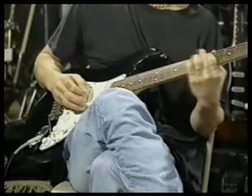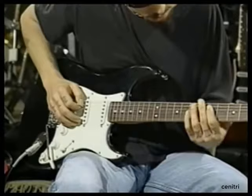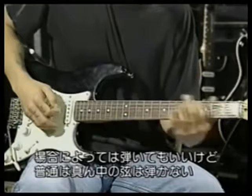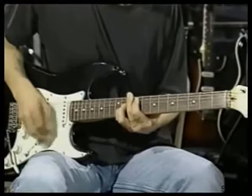And what that is, I guess you're using two strings and kind of muting the one in the middle there. Not playing it. But sometimes if you play it, it's good too. So it really depends on what you want to get. But usually, I'm not playing the middle string. Which is a nice thing for soloing when you're playing.